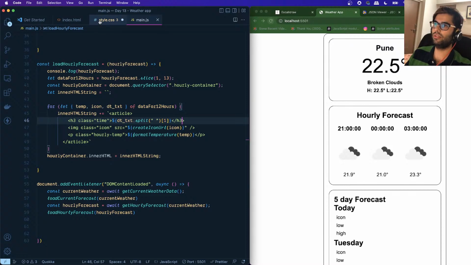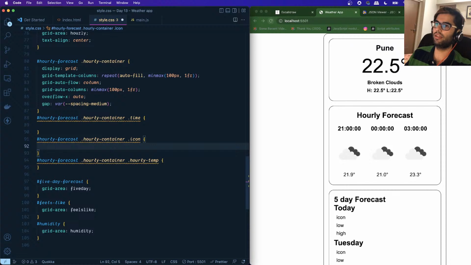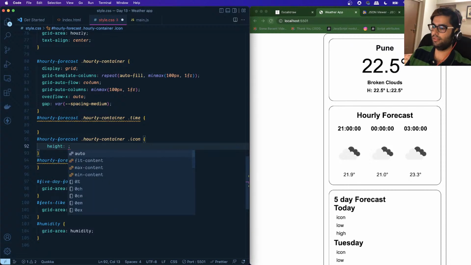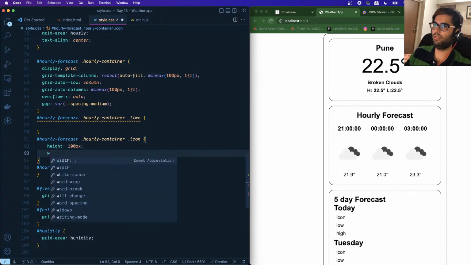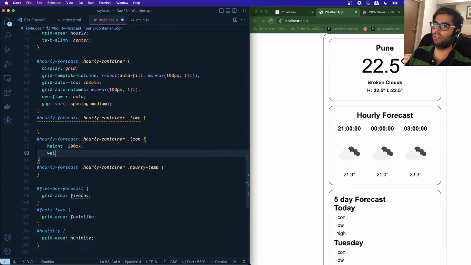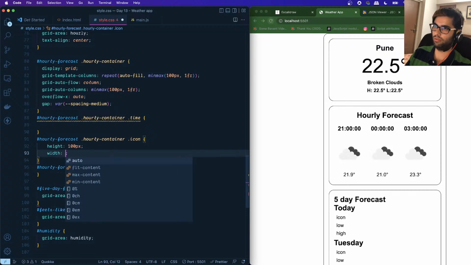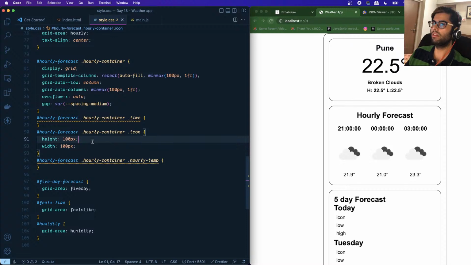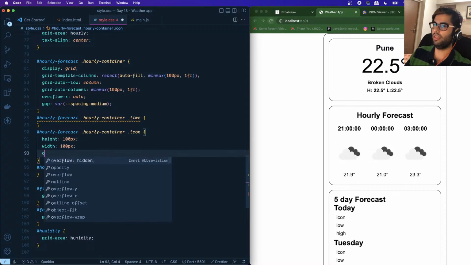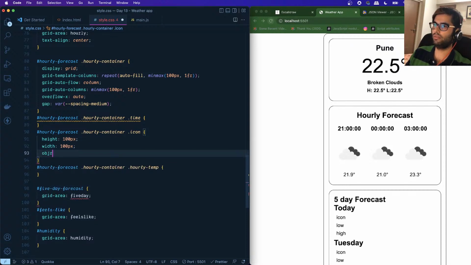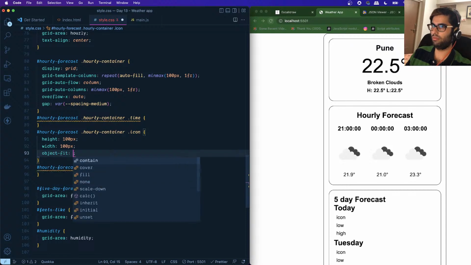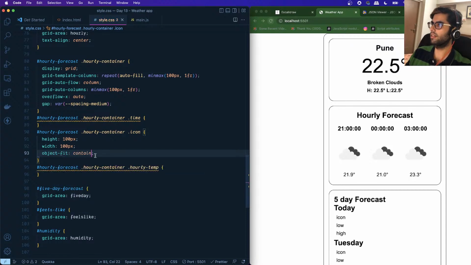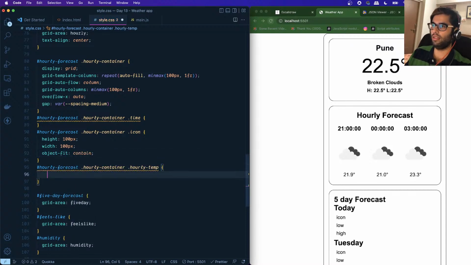The image, let's give it a height of 100 pixels and a width of 100 pixels. And let's say object-fit contain.